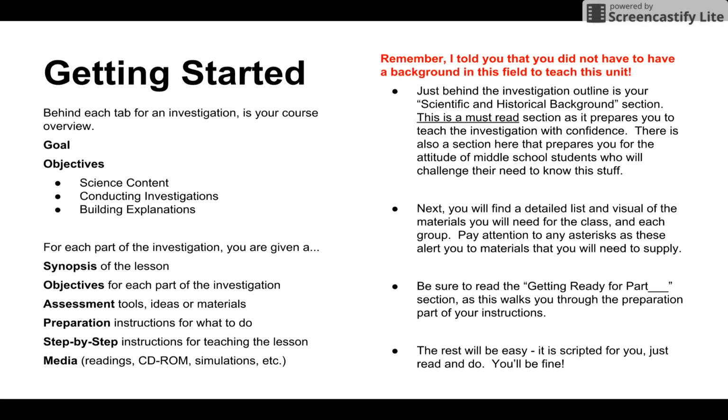Next, you will find a detailed list and visual of the materials you will need for the class and each group. Pay attention to any asterisks, as these alert you to materials that you will need to supply. Be sure to read the Getting Ready section for each investigation, as this walks you through the preparation part of your instructions. The rest will be easy. It is scripted for you. Just read and do. You'll be fine.